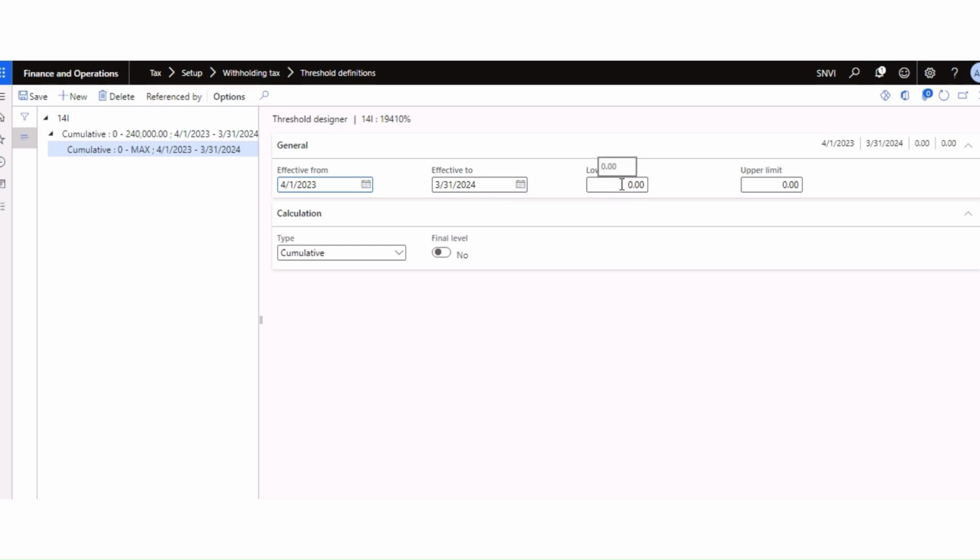In the second scenario, the lower limit is 2,40,000, so TDS will be calculated only if it crosses 2,40,000. Here I am giving the upper limit blank. Then the type is cumulative or transaction, but I'm calculating cumulative only, so it calculates based on the accumulated value.